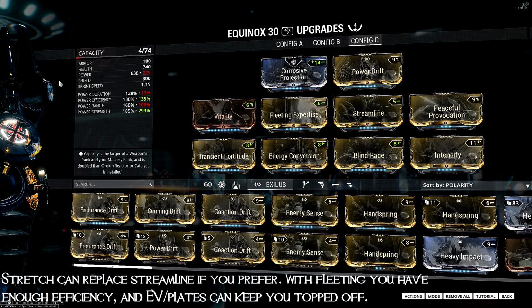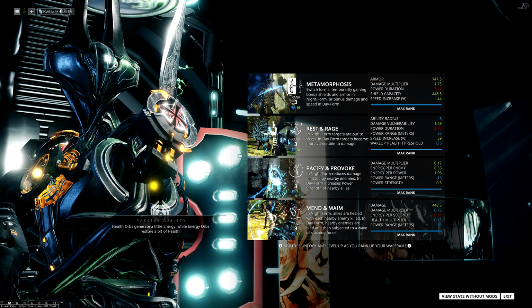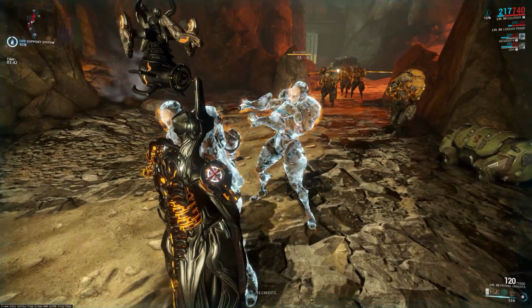With Stretch, you get enough range that you can benefit from using this ability in a team. People will usually be sitting close by, or even if they move away, they won't be going too far away, so you still get enough range that you can buff the teammates. It literally is, as it says on the tin, activate her, buff your teammates, watch their damage numbers soar, and rinse and repeat. The third build for Equinox revolves around using her augment Peaceful Provocation.